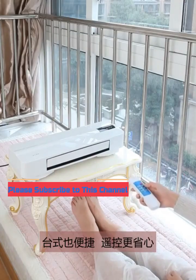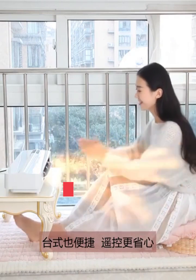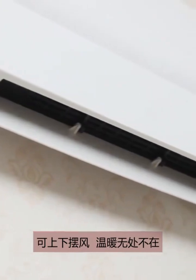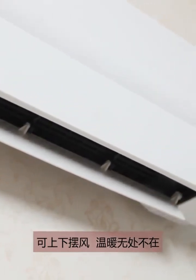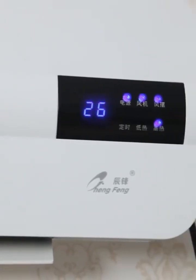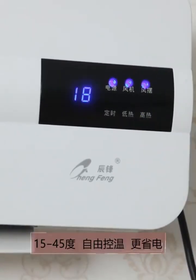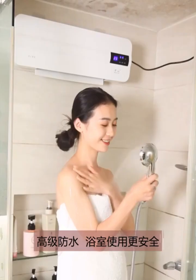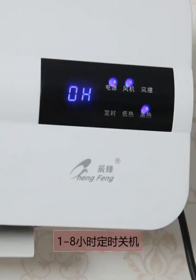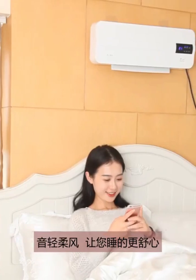So your air conditioner doesn't have to work as hard to keep your room cool. Because of this design, the company also claims that the MidiU is quieter and more efficient than similar window air conditioners. The MidiU can be controlled from a smartphone app or with Alexa or Google Assistant. It comes in three models: 8,000 BTUs, 10,000 BTUs, and 12,000 BTUs. In our MidiU Smart Air Conditioner review, we really liked its quiet operation and innovative design, but did note that it's trickier to install than other window air conditioners.